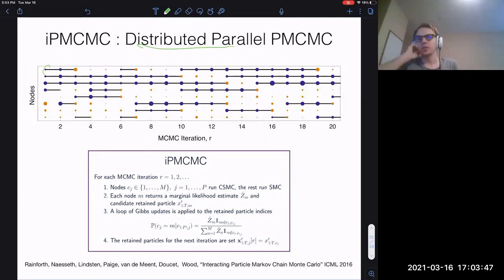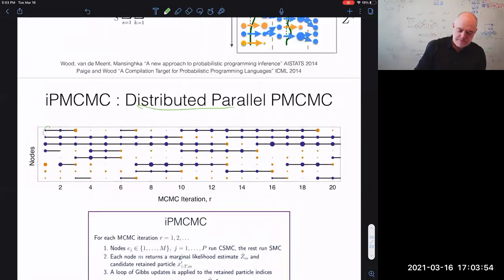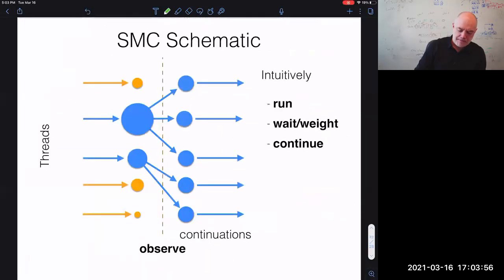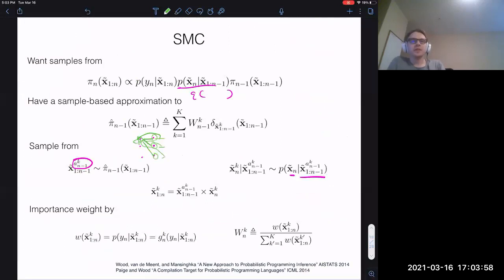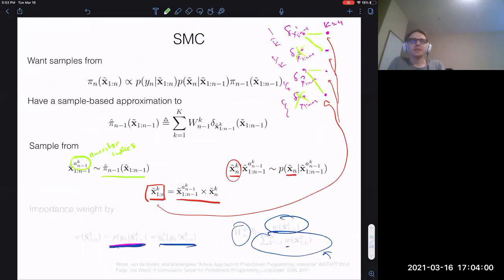I have a question about the resampling step. Yep. So is there intuition why it works and why it doesn't mess up anything statistically?